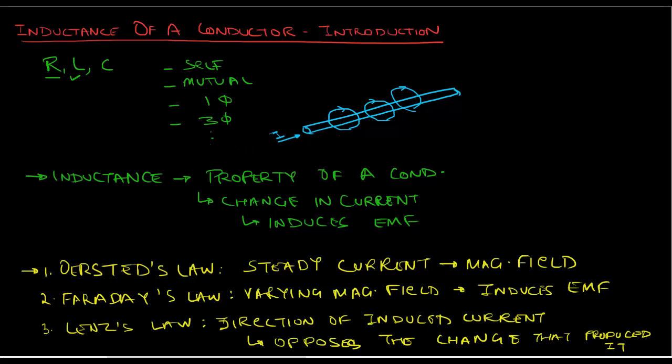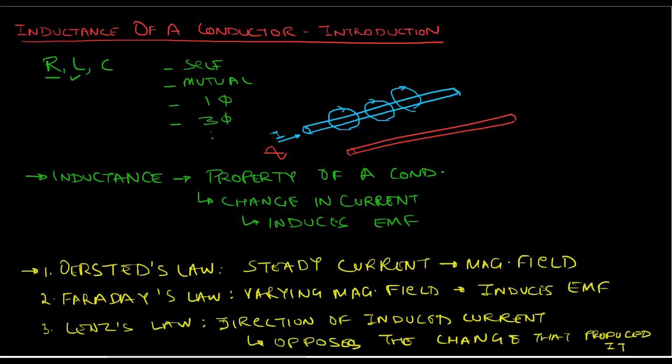And then came Faraday. He said a varying magnetic field would induce an EMF. So how would we have a varying magnetic field? Well, we'll have a varying magnetic field if we have a varying current. So if we have an AC current, that's just symbolizing an AC current with the sine wave, then we have a varying magnetic field, and that's going to induce an EMF. It induces an EMF in this conductor and in any nearby conductors. So if we have another conductor that is nearby, we're going to have an EMF induced there as well.